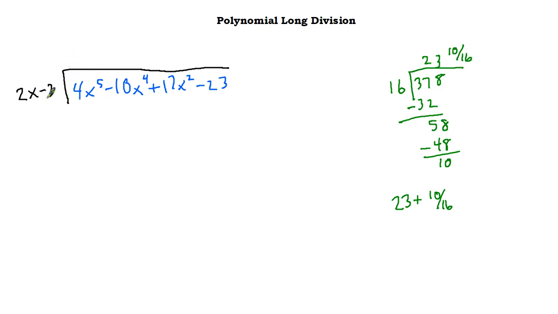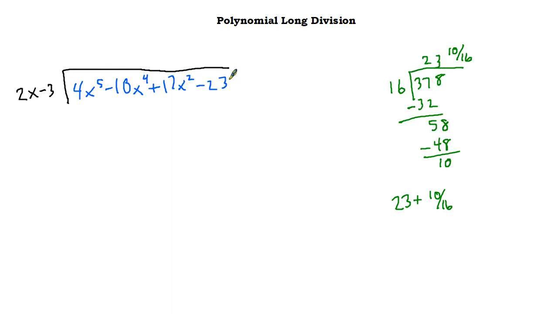So the first thing we're going to do is try to figure out how many times 2x goes into 4x to the fifth power. We're not going to try to figure out how many times 2x minus 3 goes into anything else. Oh, and there's something that I just noticed. We cannot even begin to do polynomial long division until we fix something up. See how my highest power in my polynomial that I'm dividing is a 5? Okay, so I can see that I have x to the fifth, x to the fourth, x to the second, and then I've got just a number.